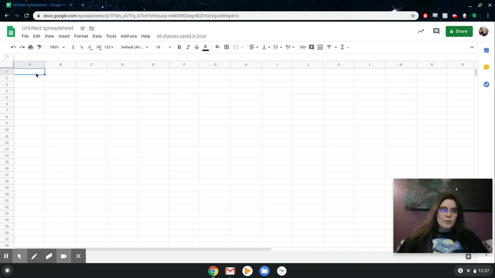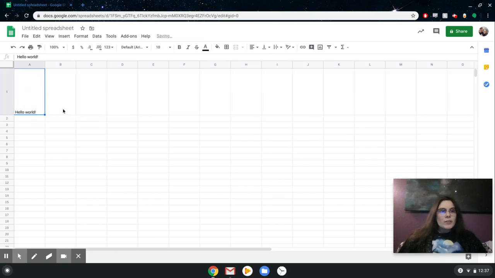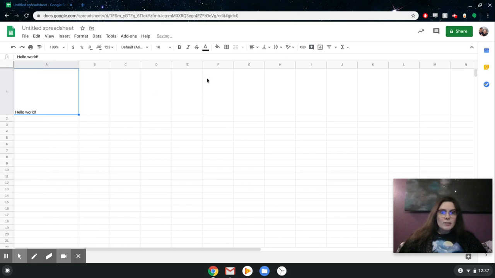So let's actually go ahead and put some text in here, and we'll make this row a lot bigger. So you can see my text in row A is vertically aligned to be at the bottom. I can change it to be at the top of the box, or I can change it to be centered in the box. So that's your alignment. It's just going to change where your text appears within that box if you've got a bigger sized box that the text doesn't quite fill up.